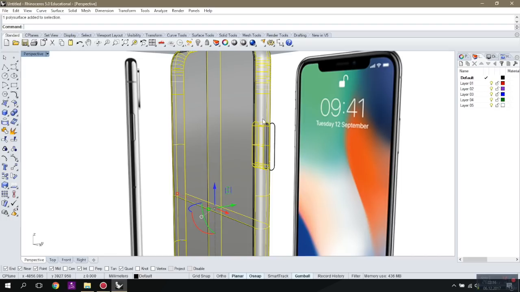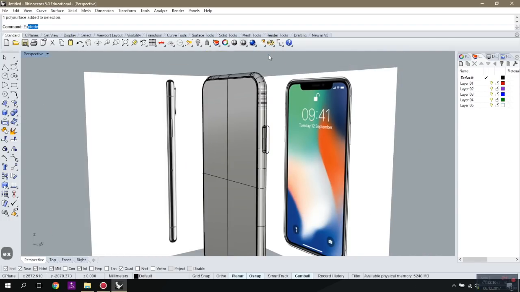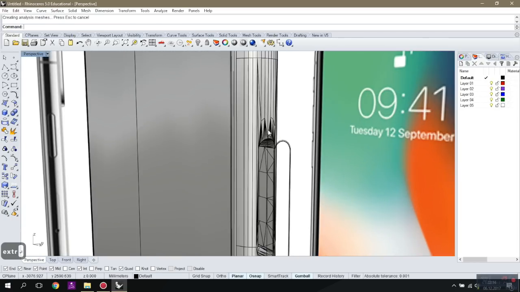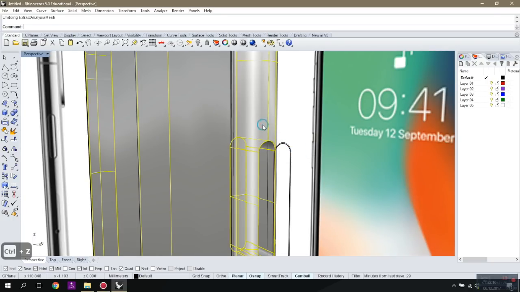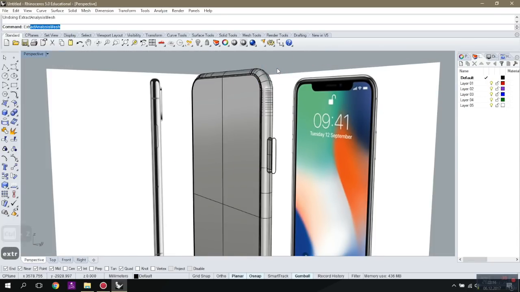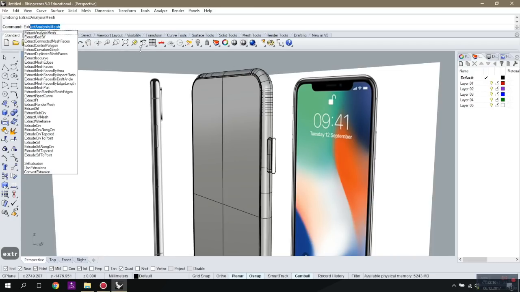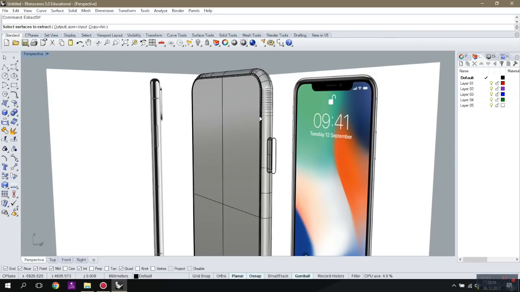So let's make an extract surface by typing extract, and then something went wrong. So I'll prefer to extract analysis mesh, extract surface. Yeah, it's here, and then I'm going to untrim.